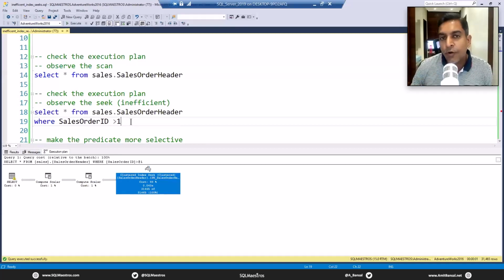what do you think a seek operation really is? In the chat window, quickly, maybe just a one-liner if you could type. What do you think a seek operation is? Scan, we all know, we just go and fetch all the data pages because you're reading all the data. What do you think is a seek operation? Be it a clustered index seek or a non-clustered index seek, simply what is an index seek operation? Okay, some answers are coming in.